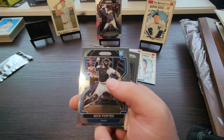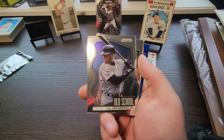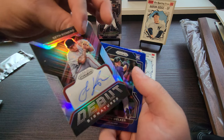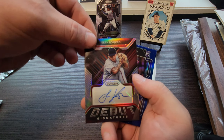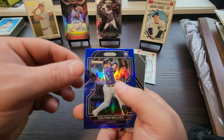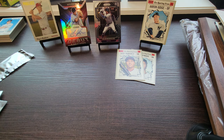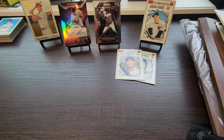Juan Soto, Nick Fortes — oh, old school Ken Griffey Jr., I'll have to add that to my PC. Wait, is that a blue? Blue Colton Welker coming up rookie. Old school Ken Griffey Jr., I'll take that. Uh oh — is this an auto? Seth Romero autograph! Look at that — a free hobby pack and we pulled a Seth Romero debut signatures auto. Going on the showcase. We got a Colton Welker rookie blue and a Teoscar Hernandez. So we got a Seth Romero autograph debut signatures and a Julio base. I did not expect to pull an autograph out of that — you never know, sometimes they throw in little goodies and you end up pulling something great.